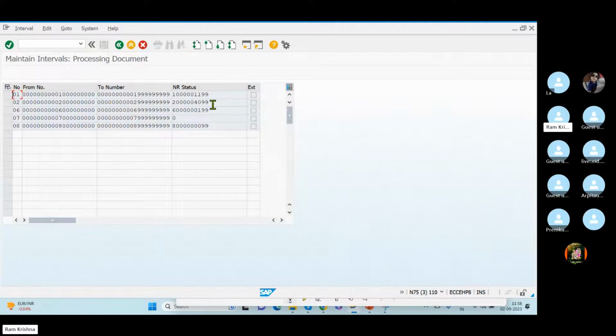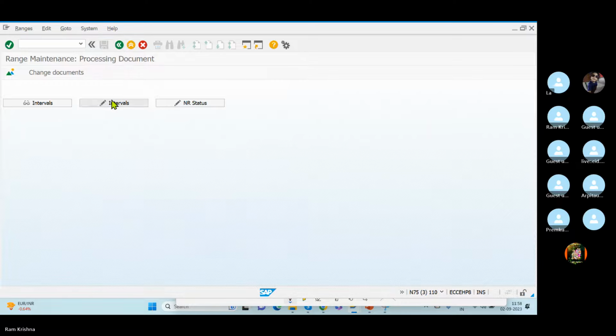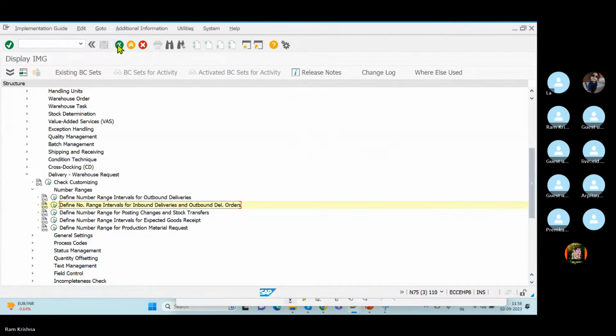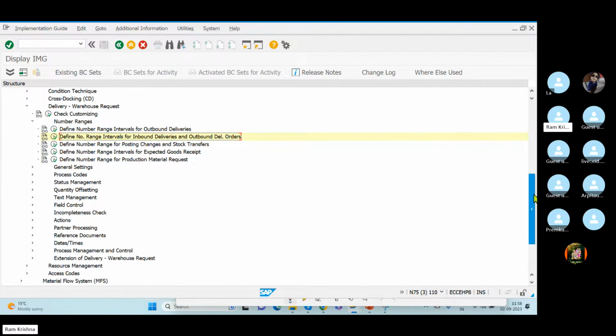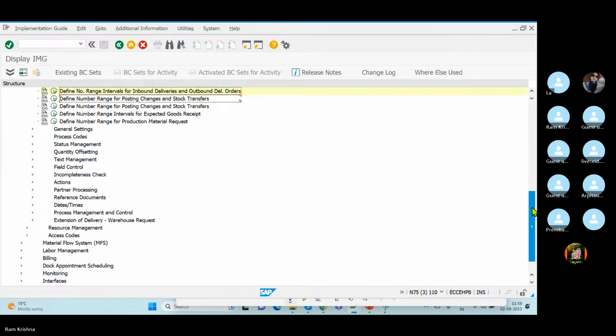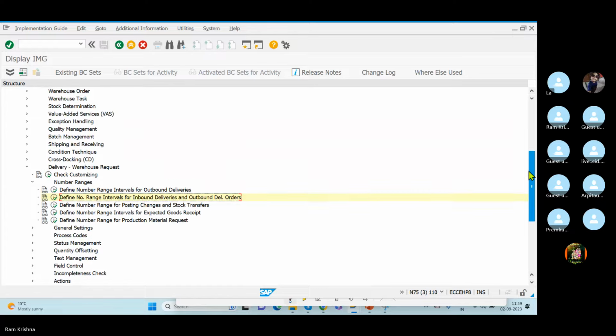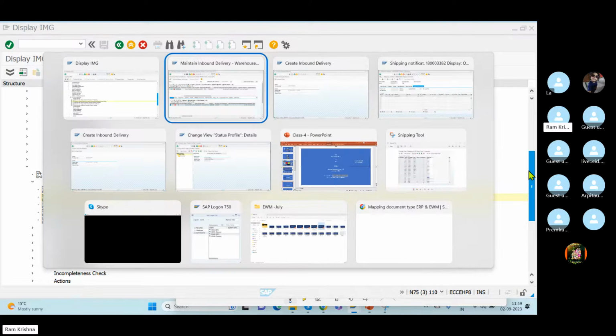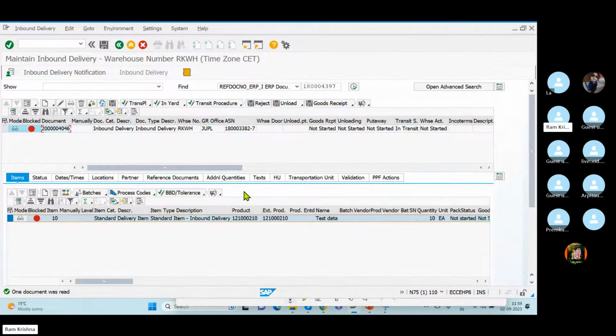We can see number ranges here. It means a new number will be created for each inbound delivery in EWM. Am I correct? Yeah, obviously. It cannot be repeated, right?